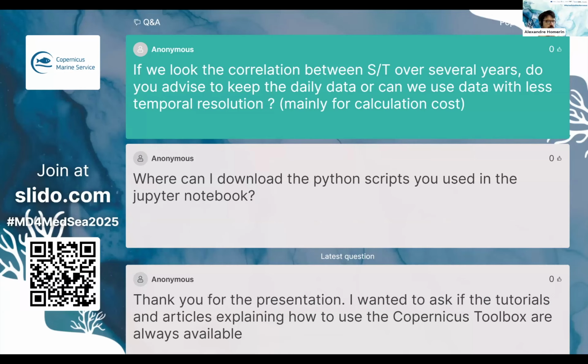What matters to me in this case is to have a sufficient number of samples to have a reliable correlation result. And also to be able to compute that more easily, because daily data over several years quickly becomes difficult to manage.